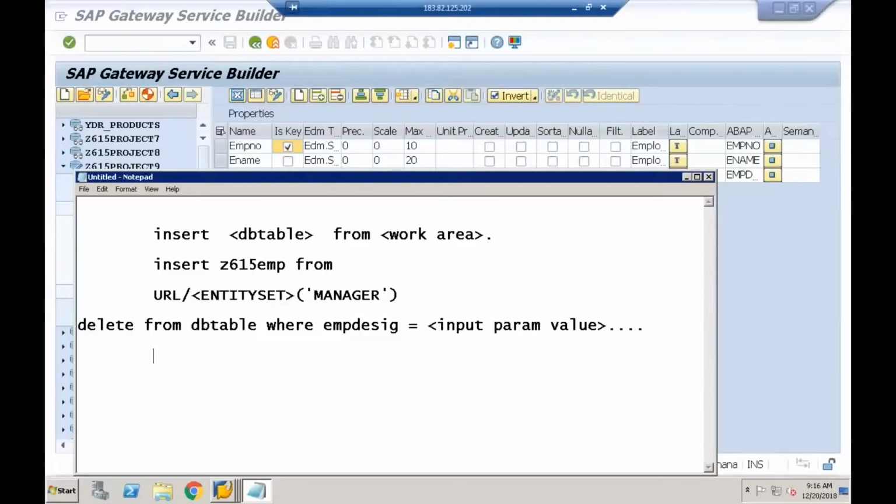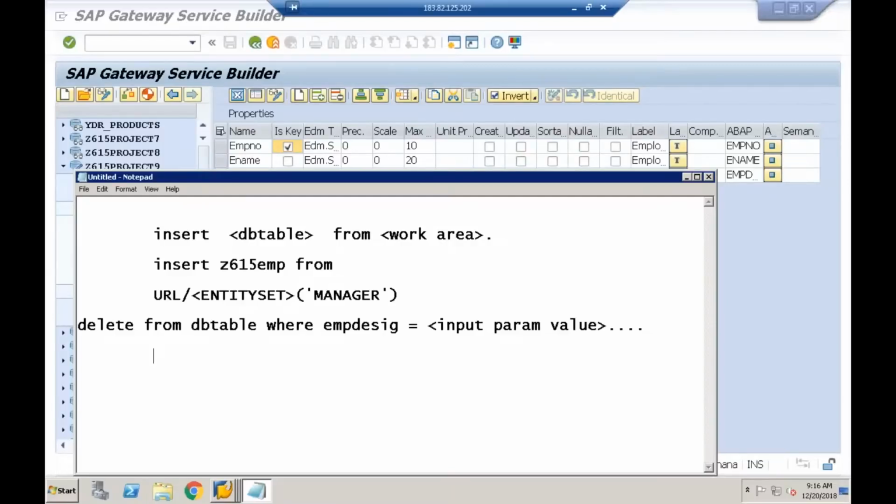Is it clear? So we have to understand, if your requirement is to delete multiple records in a table, obviously you will not compare with the key field. You will compare with the non-key field in the delete statement. So you construct the entity such that employee number is not the key property, and employee designation is the key property.